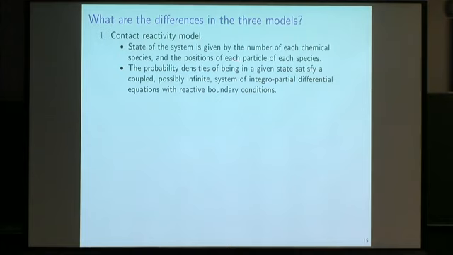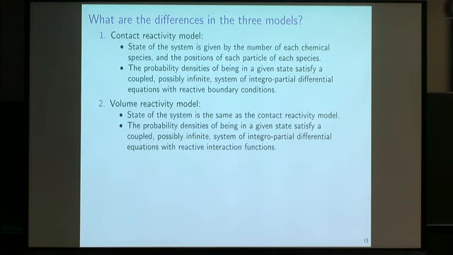And then the probability densities that you're in a given state are going to give us a coupled, usually infinite system of integral partial differential equations with reactive boundary conditions. And by reactive boundary conditions, that's really for bimolecular reactions. Zero and first order, we'll see, just give us terms in the PDE. The volume reactivity model is almost the same, except we replace these reactive boundary conditions with reactive interaction functions in the PDEs. That's the only real change.